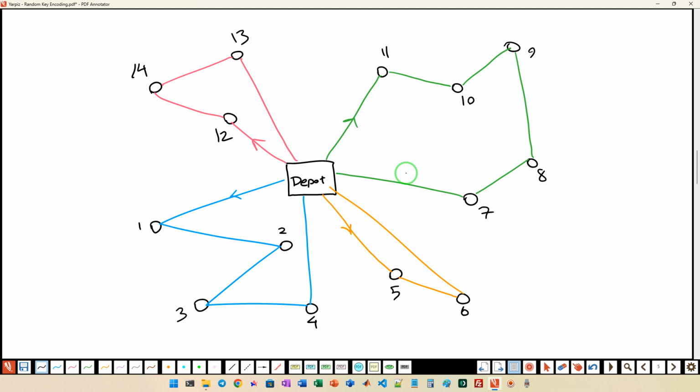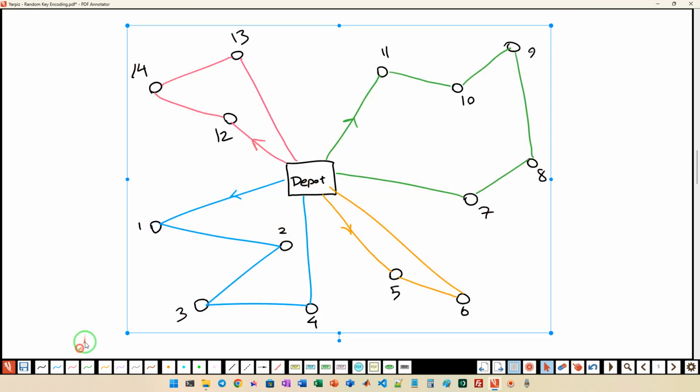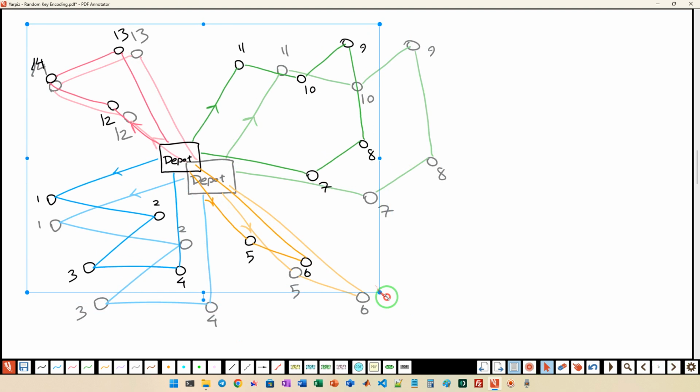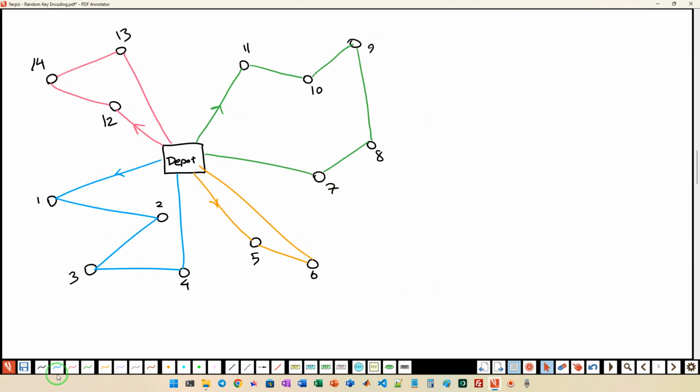But here, if I want to represent these, let me reduce the size of this, okay, and here I'm going to write down these.